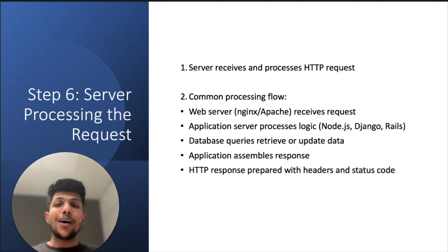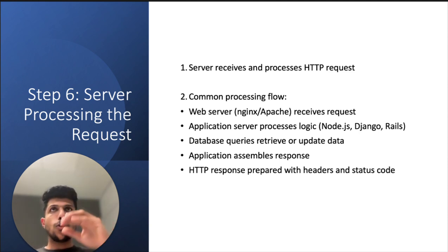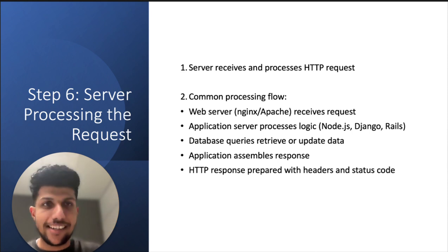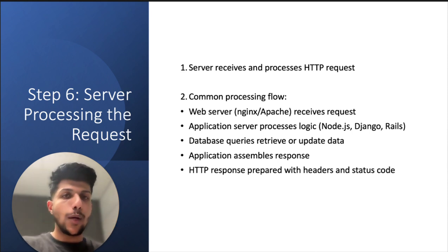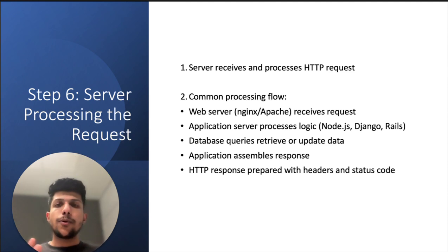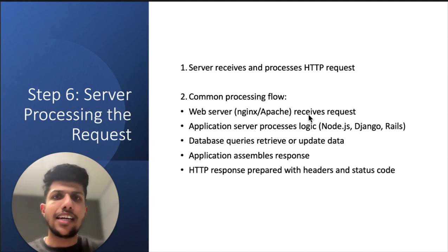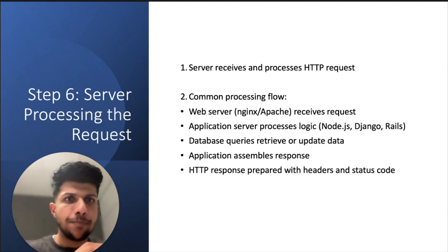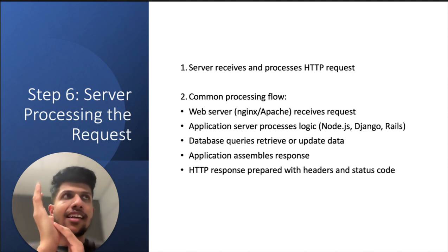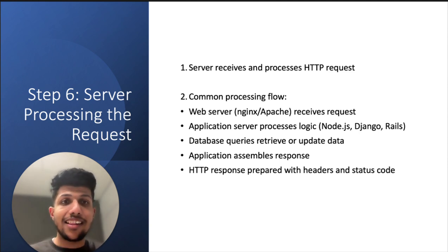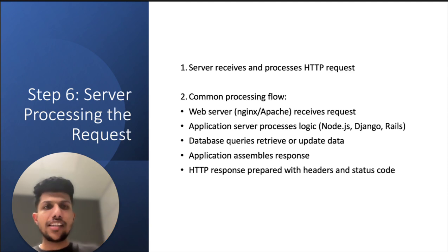Okay, now the next step is that the server processes the request. Once the load balancer directly requests a backend server, and the request comes to it, the processing begins. There could be a web server that receives the request, and the web server can directly handle the static content and pass the rest to the application server so that it could process it.